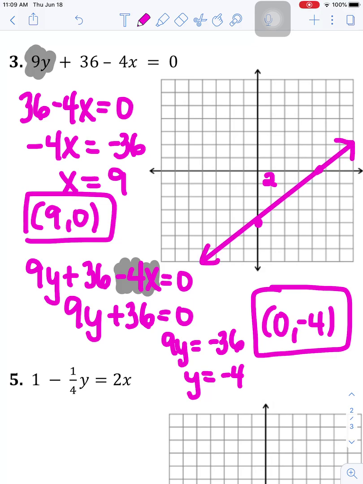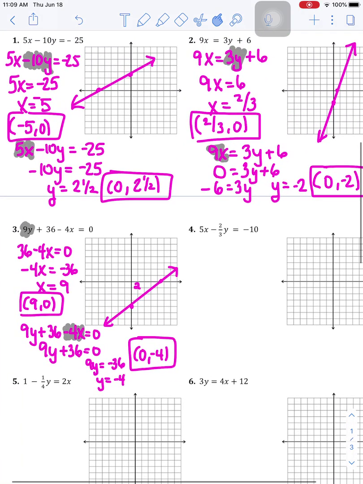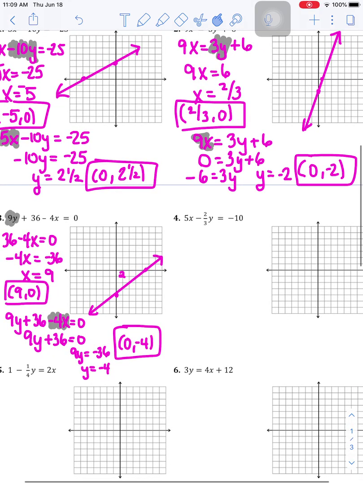Now, you could have also just added an extra tick mark off on the side, and that would have been fine too. Now, the other thing I would like to point out when we take a look at the first 3 examples, notice that we wrote each of our intercepts as an ordered pair. We didn't just say x-intercept equals 9. We wrote the ordered pair of 9, 0. The reason you want to do that is because an x and a y-intercept is a point. It's not just a number. It's an actual point on the graph. So we need to make sure that we're representing it as such.